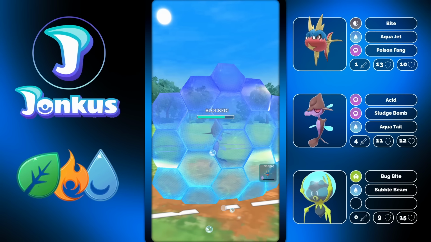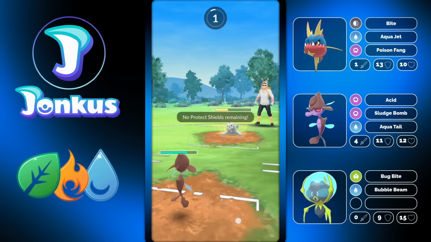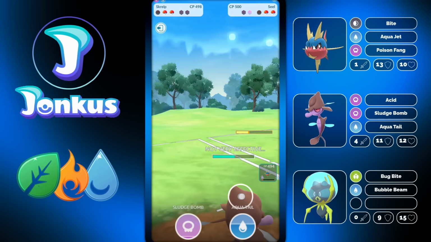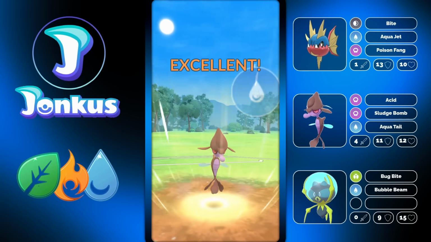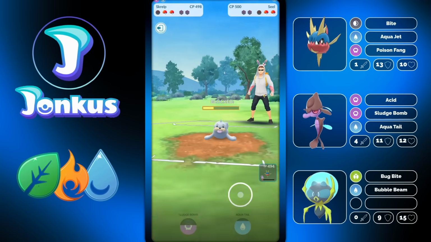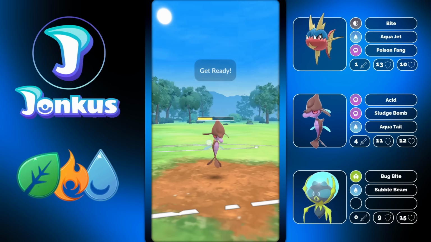It is going to be the Bubble Beam, well played there. They're going to go into this here, but I do think we're still going to be alright. As Icy Wind is coming through, we're going to be able to go for one more charge move here, but I do think that I wouldn't see it. Skrelp doesn't seem to be very bulky, and so I decided to swap out here into my Carvanha just to clear up the two debuffs that I had on my Pokemon.